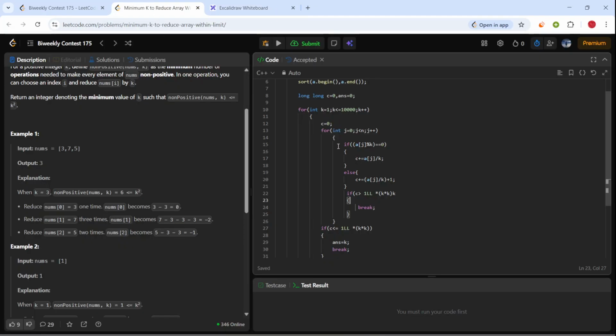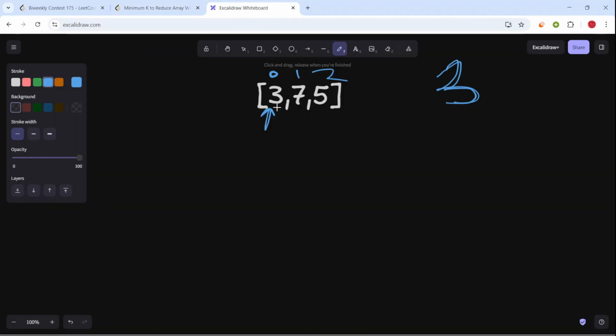What I'm saying is, if a of j mod k equals 0, that means this value is divisible by this k. Then we know that if I subtract, let's take it as a, and this is k, if I subtract k from a x times, I'll always get 0, because this is divisible.